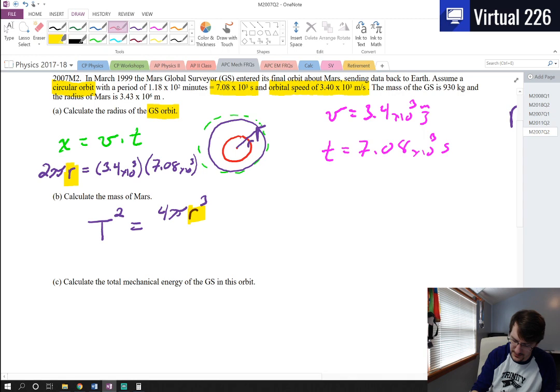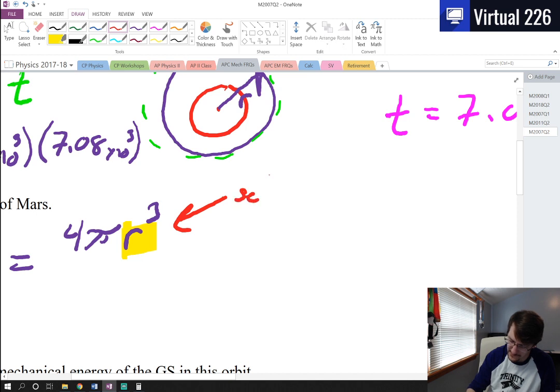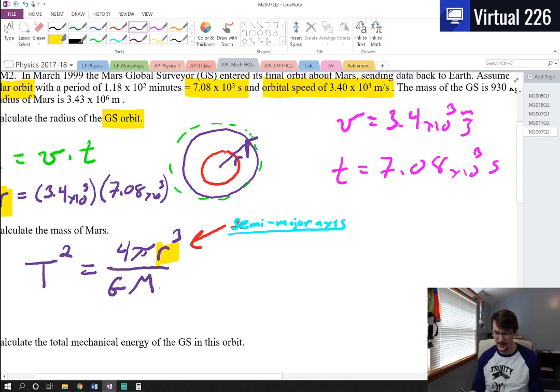I'll just give this a bit of a highlight here and put in a footnote. This is normally the semi-major axis if you have an ellipse. And then all we need to do is divide it by the gravitational constant, and then this is the mass of the system. And since our planetary body, Mars in this case, is so much more massive than a little rinky-dinky satellite we're putting around it, we can just really call this the mass of Mars. Yes, technically it also includes anything else in that system, but this is really just the mass of Mars.